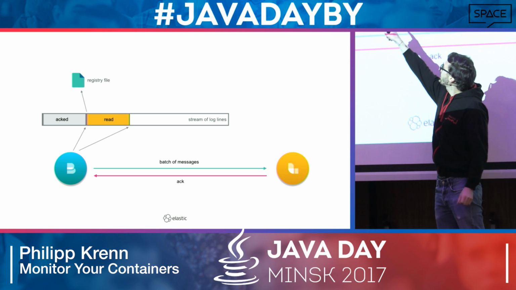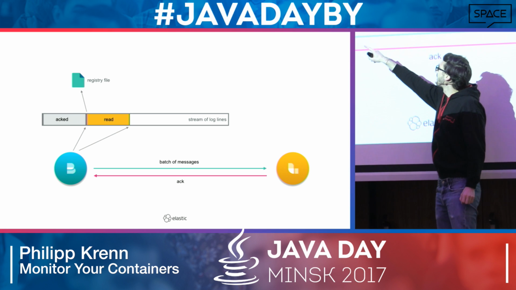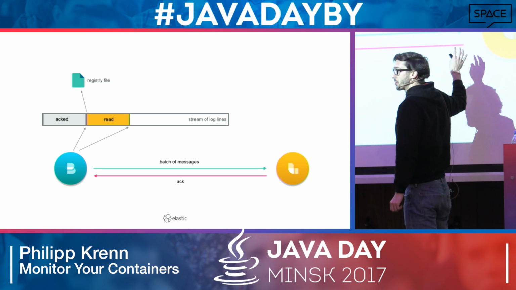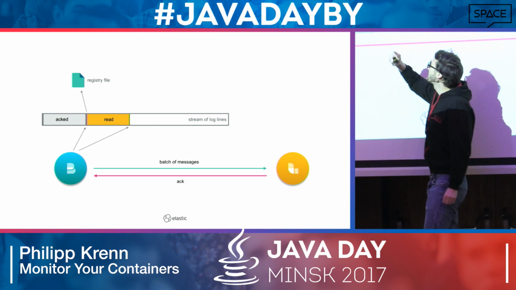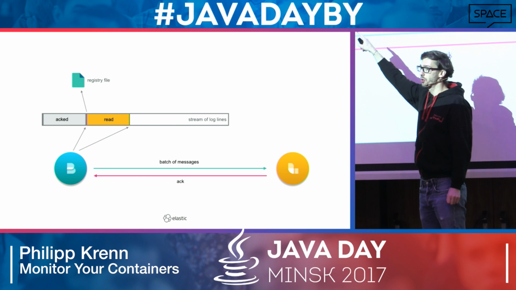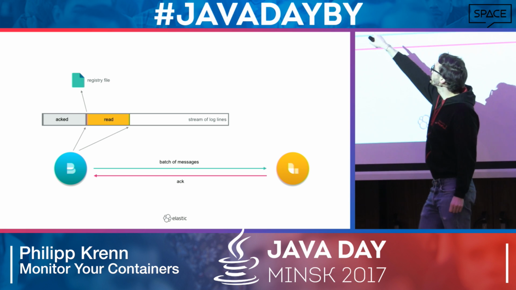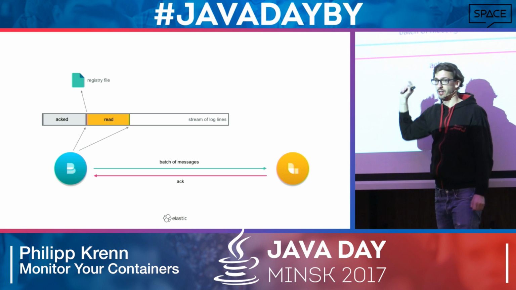So you can see the yellow part, the red part, that has been read, that has been sent as a batch to Logstash, and at some point, hopefully, Logstash acknowledges that one back. And as soon as it has been acknowledged, that would be grayed out then and put under the acknowledgement. And we have this pointer in the so-called registry file, and then that pointer would be forwarded to the end of the yellow area, and then we could send the next chunk.